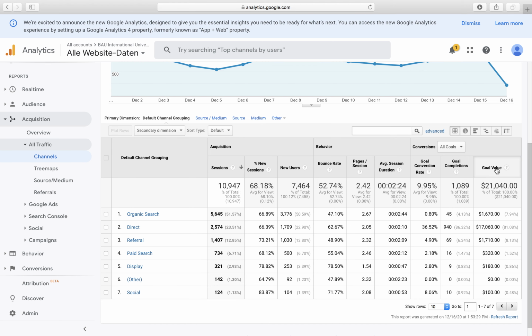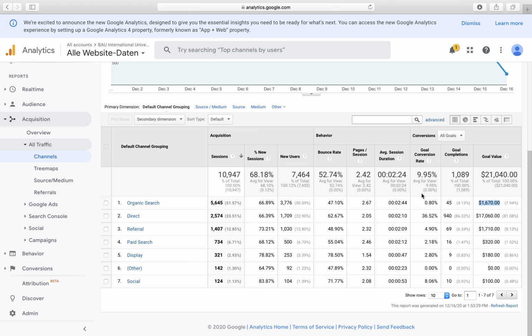And it also gives you the value of the goal. I mean, it's not right, because how can Google know the value of our business? So for our understanding, we give Google a value, that if 500 people did something, the value of our business is, let's say, 1600 or whatever. But it works really well on the e-commerce side, not on education sites or whatever. So that's how the breakdown looks.